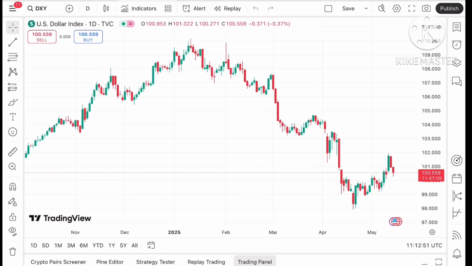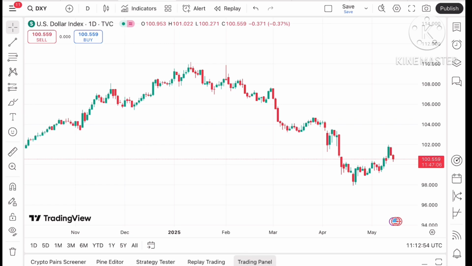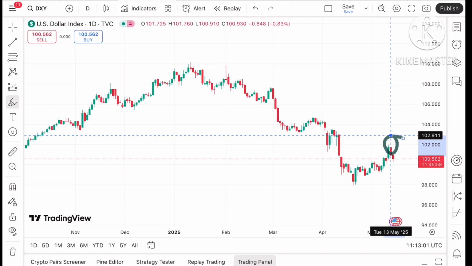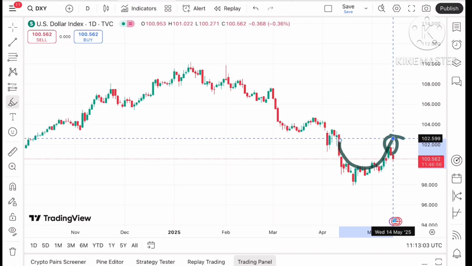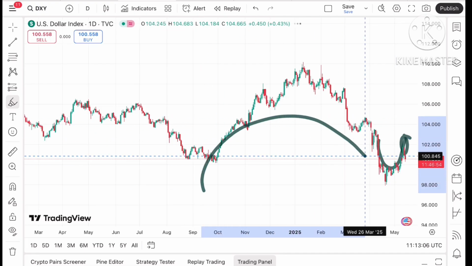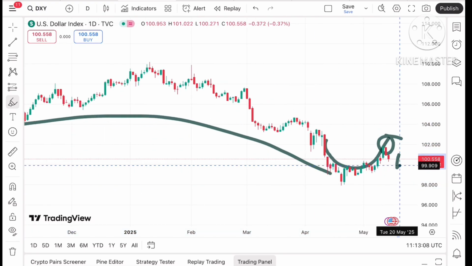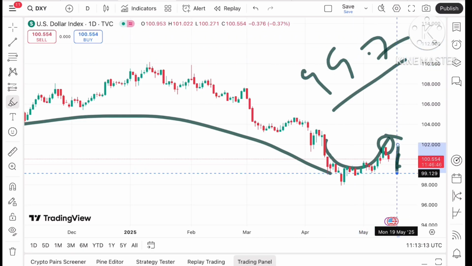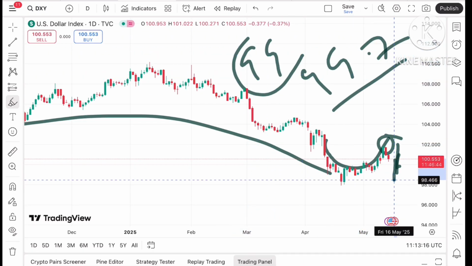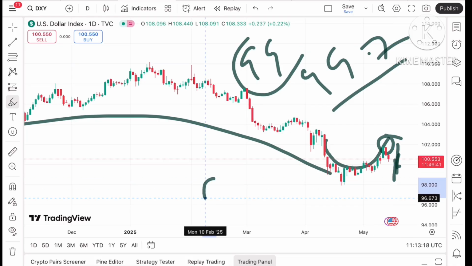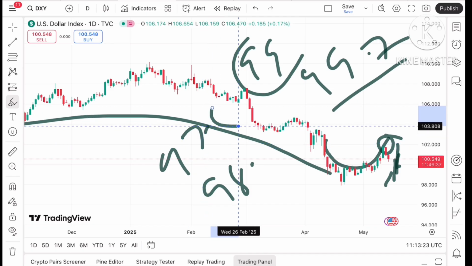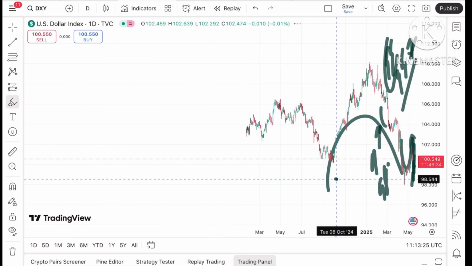See, if you look at the dollar index, I've clearly explained that if the dollar index starts going above $100, we can see a further rise. It has already touched a level of 102, as you can see looking at this particular chart. Now it is creating a U pattern. This is the smaller pattern, but in the bigger pattern we have seen an opposite U pattern. So if the price starts falling below a level of 99.7, there will be a further fall, and chances of going towards 99, and from there it can move further low towards a level of 98.8, and then it will cross below a level of 97.9, and then we can see a further downfall.